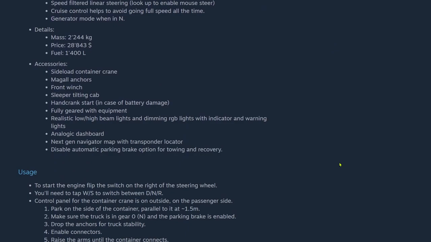Accessories, side load container crane, magall anchors, front winch, sleeper, tilting cab, hand crank start in case of battery damage, fully geared with equipment, realistic low high beam lighting and dimming, RGB lights with indicator and warning lights, analog dashboard, next gen navigation map with transponder locator, disable automatic parking brake option for towing and recovery.